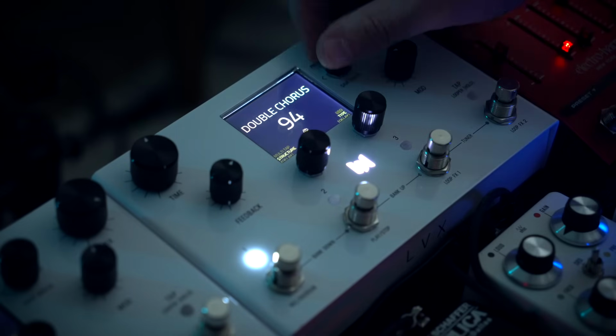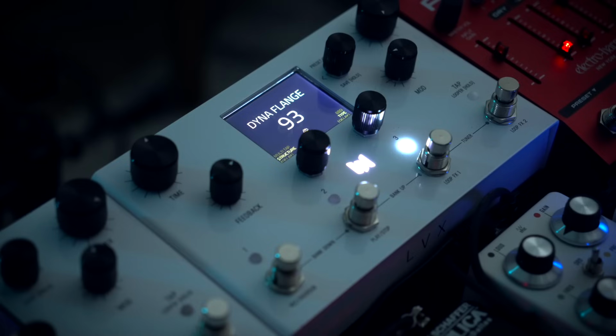Okay, Dyna Flange. So that one's a little wild. First of all, it is a dynamic flanger, hence the name. It is also worth noting that the more input it has, the wilder it reacts. So let me show you a dry example.